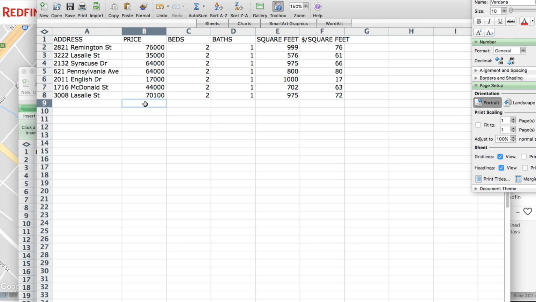So first thing I'm going to do is I'm going to put a formula in here, equals. I'm going to start to type the word average, it's going to pull up a drop down. I'm going to click on average, and then it wants to know the range or the cells. So I'm going to click this one, colon, this one to give it the range. And I don't need all of those decimal places. So right there, and I'll turn this to currency.